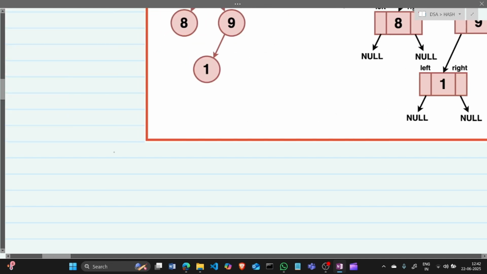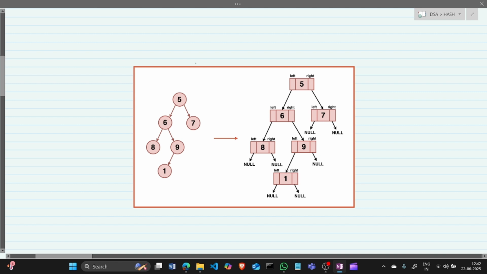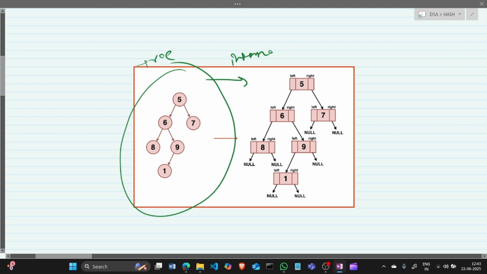You can see this is the outer structure of a tree, and this is the internal structure of the tree. Each node has two pointers, left and right, and they are connecting to each other. Left is connected to this, right is connected to this.